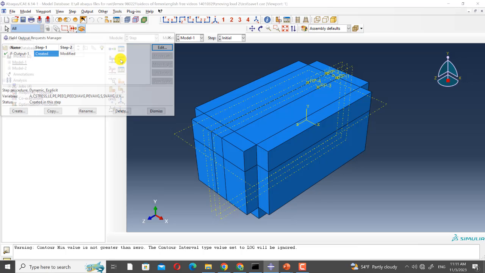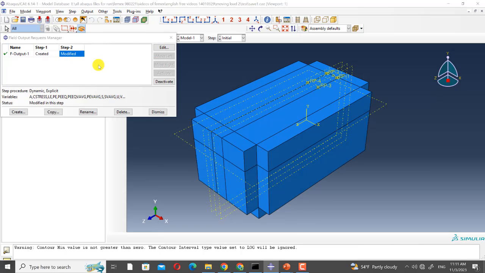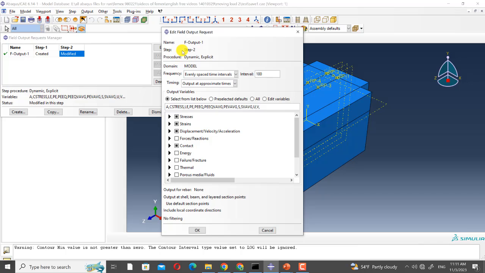Here is the field output definition for the first step, and here is the field output definition for the second step.